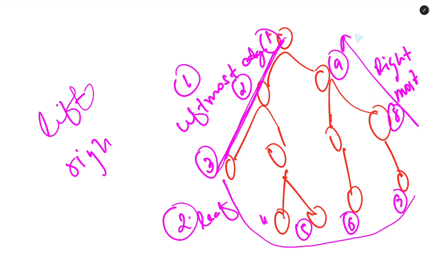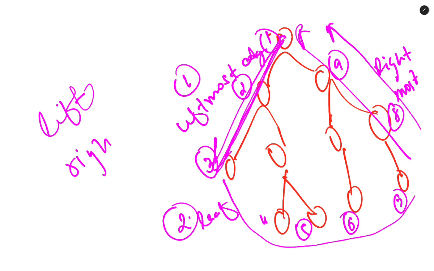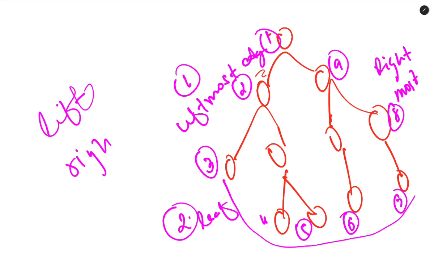So I will be adding from down to up. It was up to down, and this is down to up. Do you want me to change the color so you understand it better? Okay, I will do it. Green color. It is down to up.